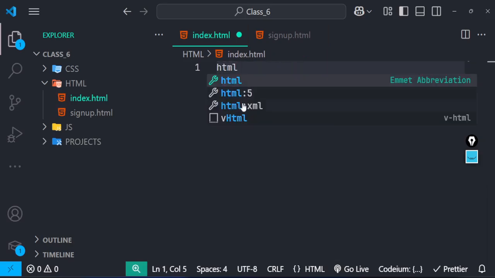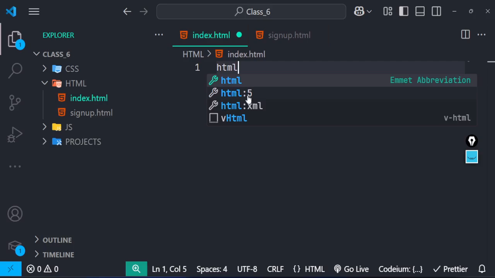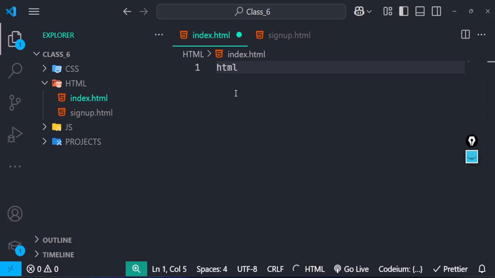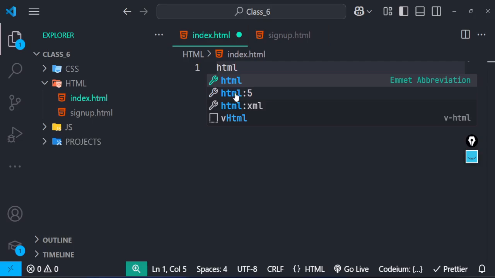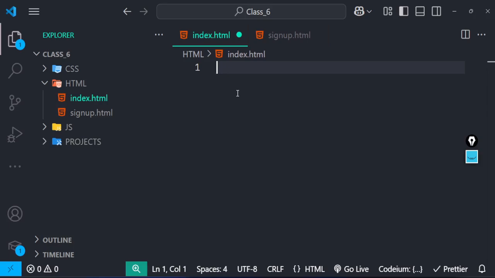But we have other versions of HTML that you can use like that. But we don't want to use all these olden days HTML versions. What you need is HTML5. Once you press enter, as you can see, it will generate the stuff for us, but we don't want this thing. We want to generate the page structure. So HTML5, but I don't use all this one because it's like I'm typing a lot of characters.